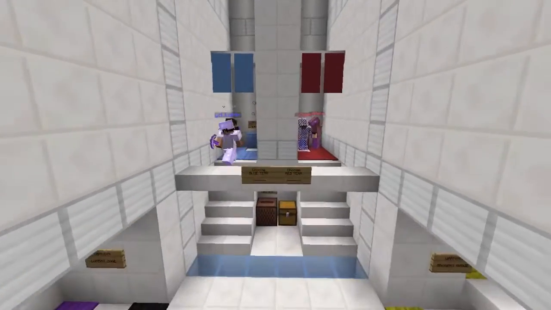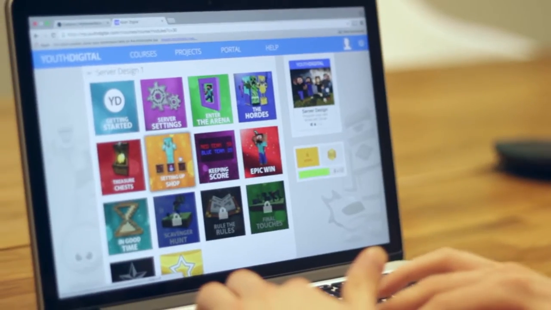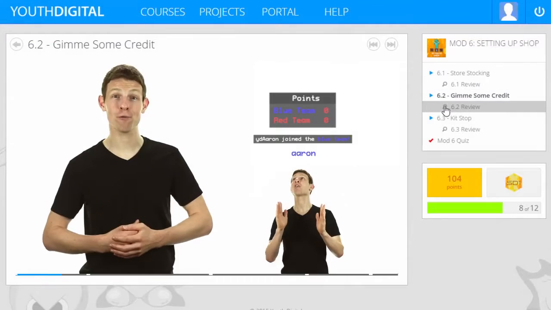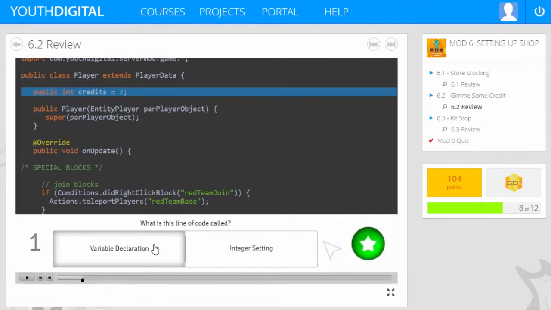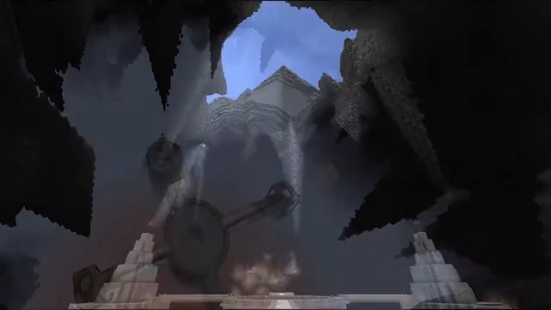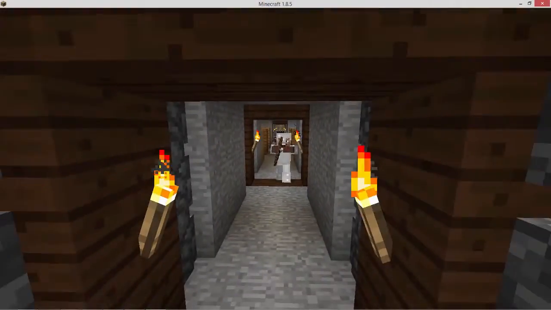So they'll be able to invite their friends to join the Minecraft world where they control the rules. And all of this will be done in Java. The course is made up of engaging videos, challenging assignments, interactive quizzes, and ongoing access to their own personalized, secure server that can be tweaked and iterated on throughout the course.